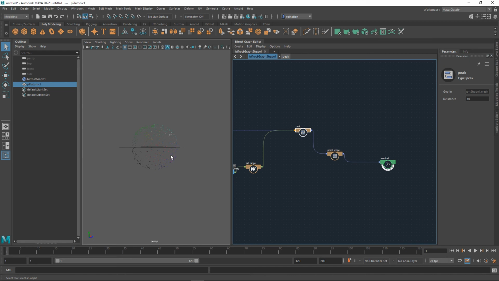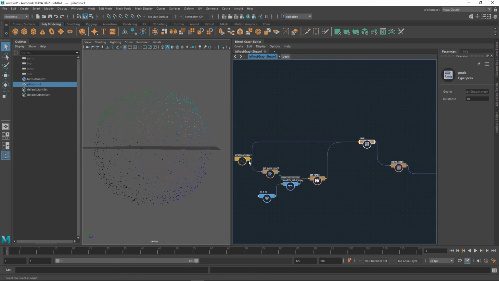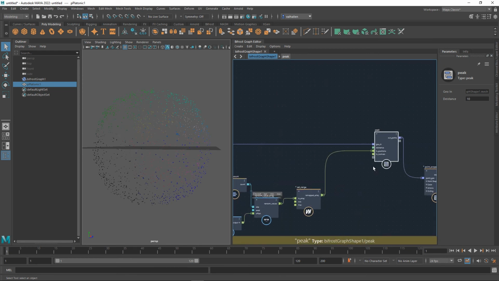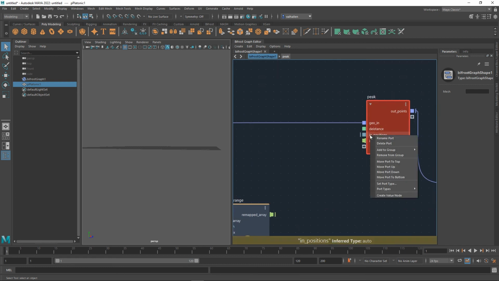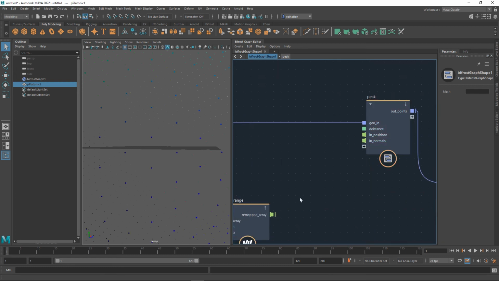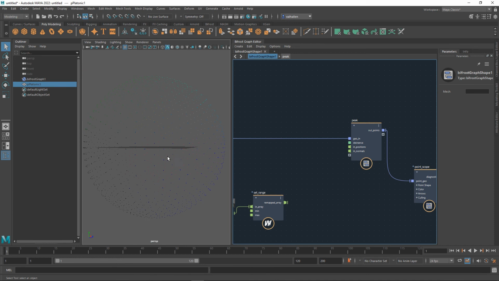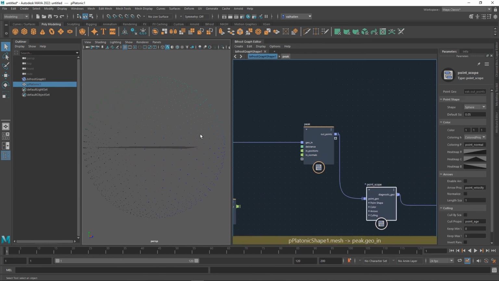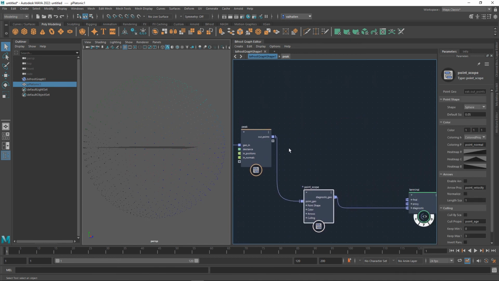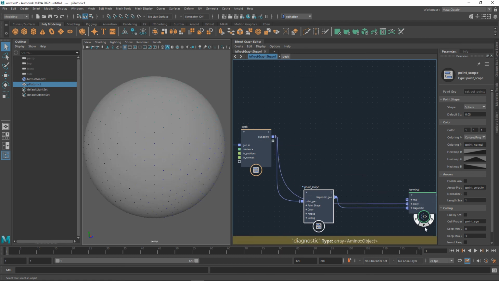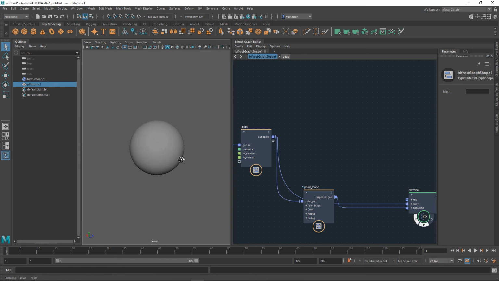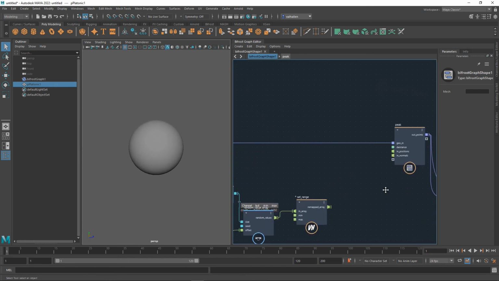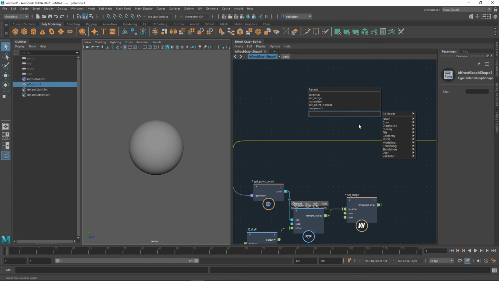Now you notice that we've set up the logic so that the mesh is no longer working. So the positions take priority. If I take that off, and again I'll need to make sure that that's set to array math float 3, there we go. Now you see it's just pulling up the points. Well, it's using the sphere, but it's running through a point scope, so it's displaying the scope for me. Let's just switch that to proxy. So now we're back to our mesh sphere.